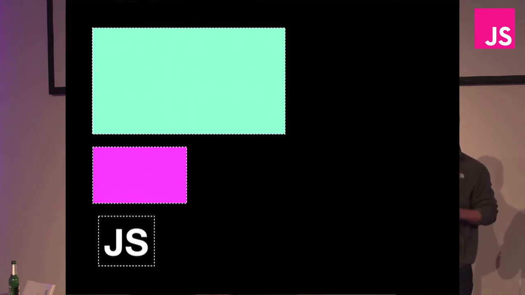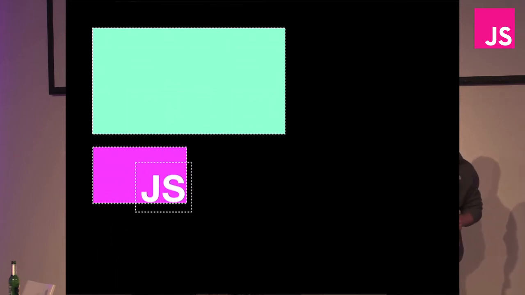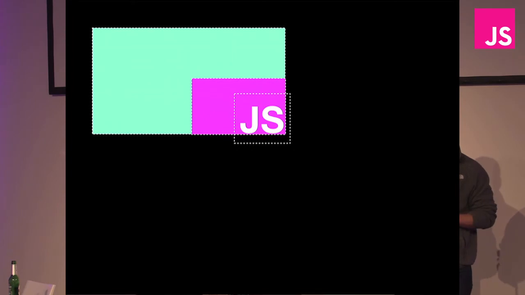We take the foremost elements that would be in the front of the page. In the example here, that's the JS: we take all of those little divs that make up the JS dots and literally copy them into the pink layer, compositing them in the right location. So it's simply a copy. Then we copy that pink layer into the appropriate location, compositing it into the overall body. Now the body layer finally has the contents inside of it that we need to give over to the GPU.